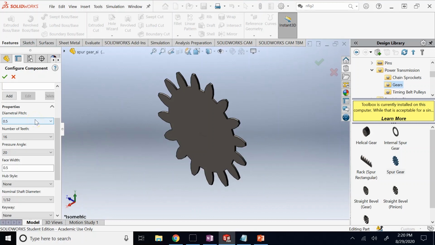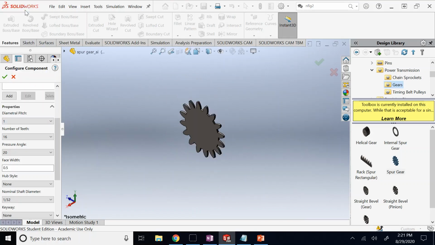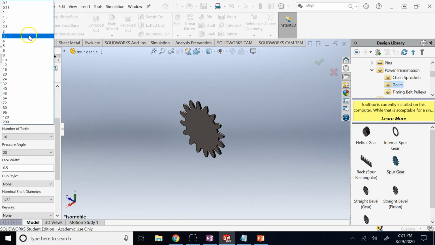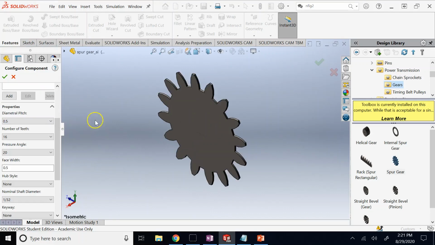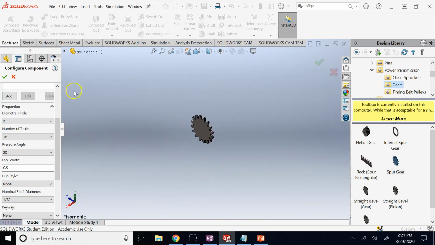If you make this number bigger, it means more teeth per size. So if I make it, instead of 0.5, like 1, then the size goes down while the number of teeth doesn't. Or if I make it smaller than that, then the size goes up without changing the number of teeth.